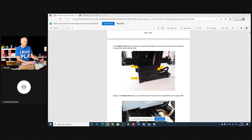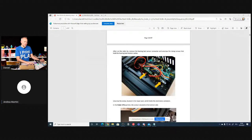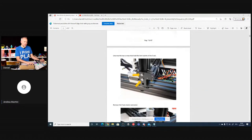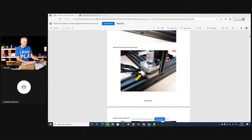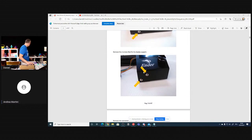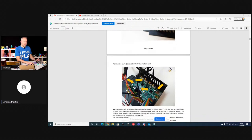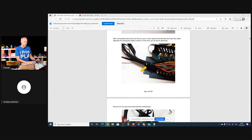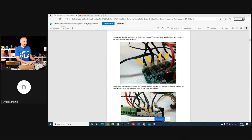So I've done all the electronics removals here. I removed all the connectors. I've basically disassembled the end stop switch. I disconnected the cables. I've removed the display. It's here. I've also opened this shrink wrap so the cables are free. Here we have the connectors.